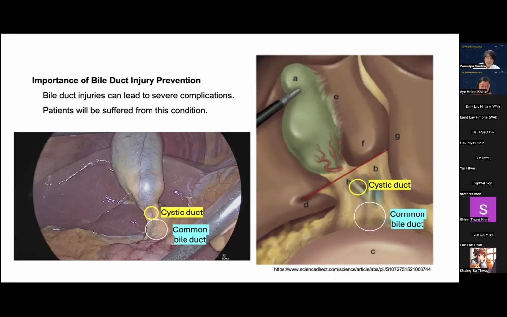So what is the importance of bile duct injury? Because the bile duct is a tube that carries bile from the liver and gallbladder to the small bowel. If the patient suffers from this condition, it will cause consequent complications in the future.